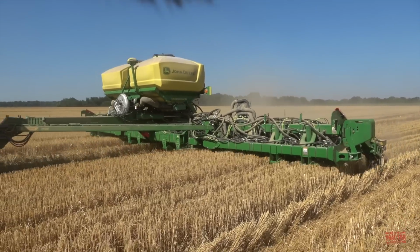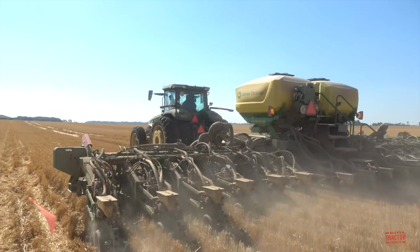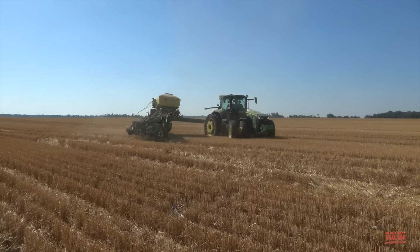It can be also ordered as an Exact-Emerge planter, which gives it the capability of planting up to 10 miles per hour, which adds an additional $157,017 over the base cost of the unit.